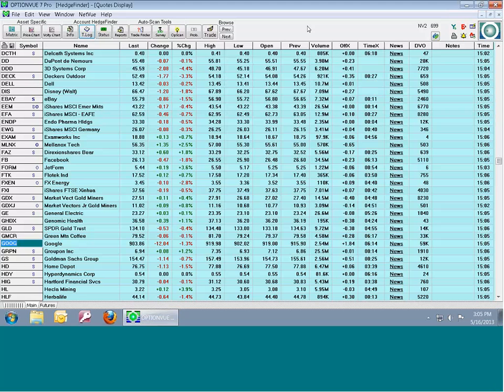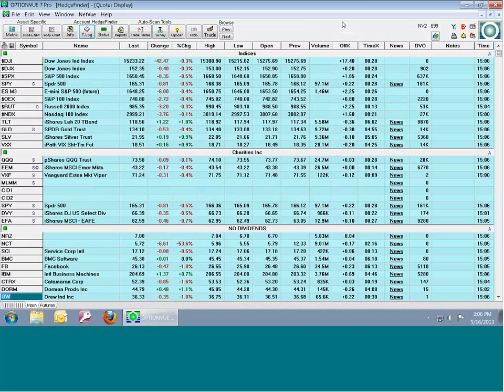the one place to start is probably the quotes display, of course, because that's the first thing you see when you come up. You can always format it however you want. And, of course, I have different groups here, and you can set up more than one tab. How I keep my quotes display set up is I do have just all the equity indexes up at the top.